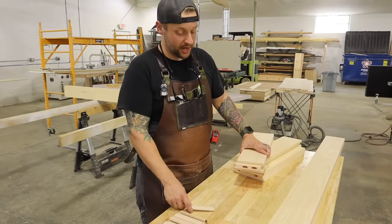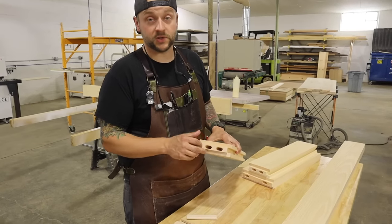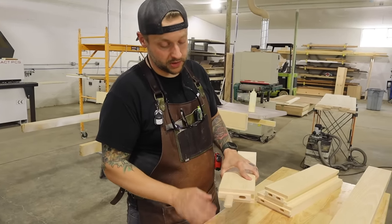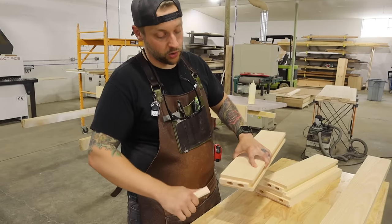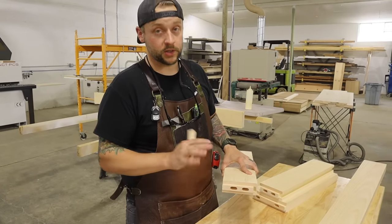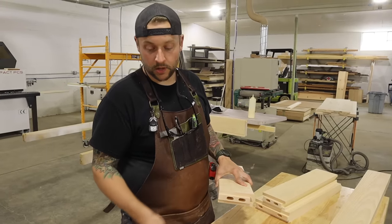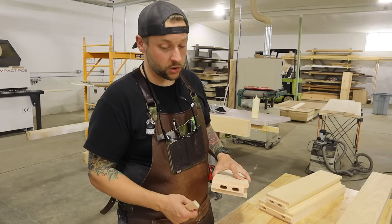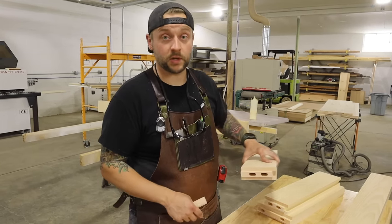We're gonna be using Titebond 3 to glue them in here because it's a little bit thinner and it'll help them slide in. It's got a little bit of a longer open time. But when we do the final glue up, we'll actually use Titebond 1 because it's gonna have a better color match to pine versus the Titebond 3. So go ahead and get these all glued in, and then this door will be ready to be assembled.